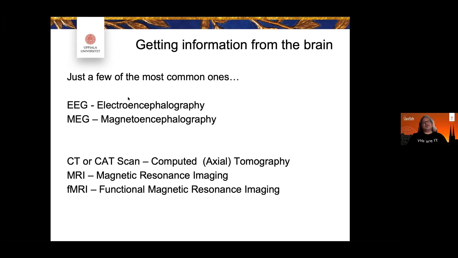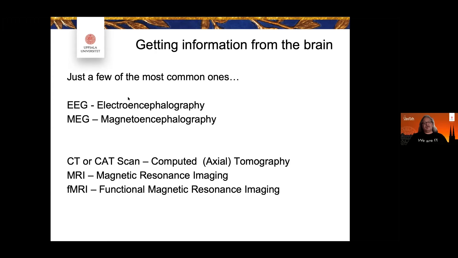There's also CT or CAT scan, which is tomography based on different kinds of radiation or X-rays, and magnetic resonance imaging where you are pulled through a tunnel. There's also functional magnetic resonance imaging, fMRI, which tries to find differences in activity in the brain. The problem with those last three is that they require quite large instruments — we're talking about tons and quite heavy expenses. They are so big that they fill a whole room, so if you think about them as a tool for communication for people with disabilities, that's not really practical.